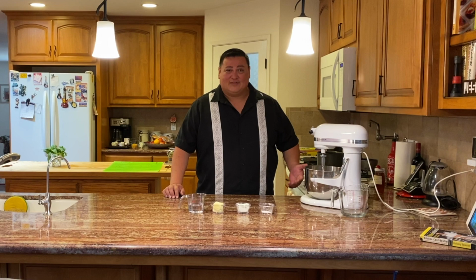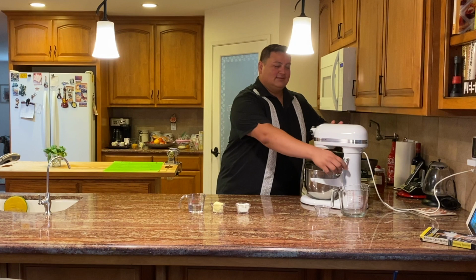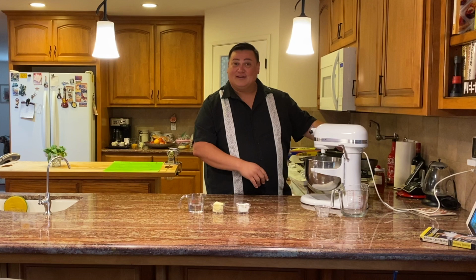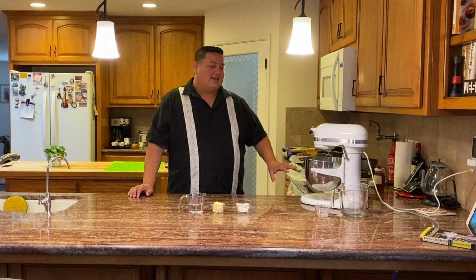Okay, so that was the unbleached flour. And then we add in the salt and raise it. Go slow on this. I did a practice round, got carried away, wasn't paying attention, flipped it open, flour everywhere, flour bomb. It was bad news. Okay, so I'm going to start it off at just the low setting.